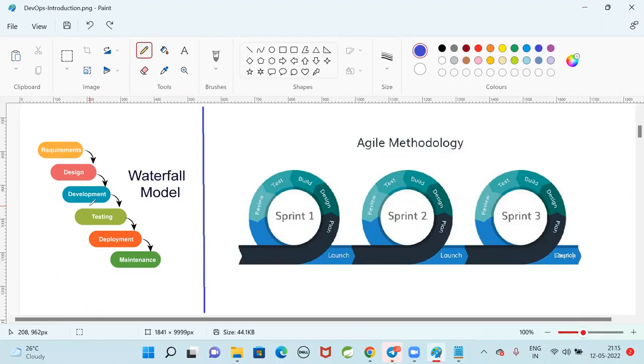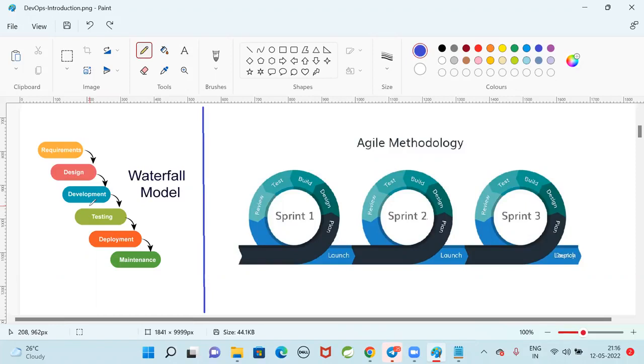Your friend has given you 10,000 rupees. You are an employee, staying in the hostel. You have taken 10,000 rupees from your friend, but you don't have a job to give the 10,000 rupees to your friend at a time. Then what will you do? Every month your parents will send you some pocket money. First month you will give 1,000 rupees to your friend. Next month you will give another 1,000 rupees, and next month another 1,000 rupees, like that. You will give that 10,000 to your friend in multiple months.